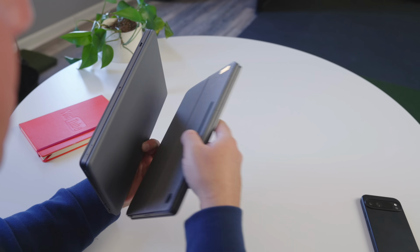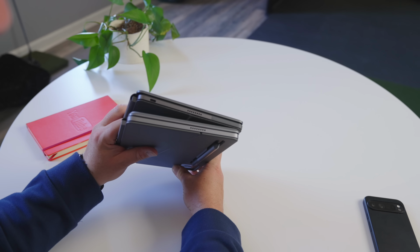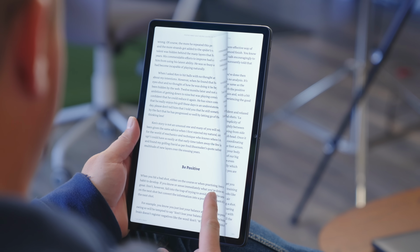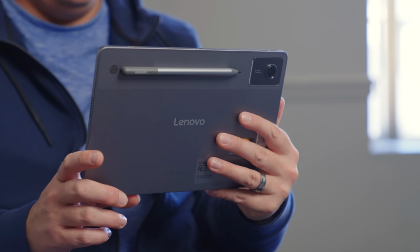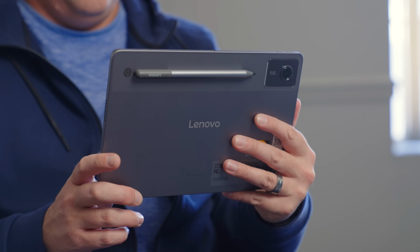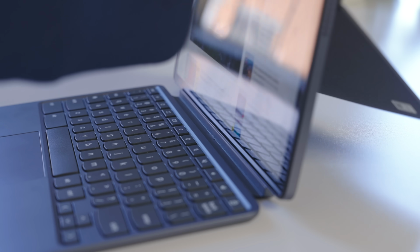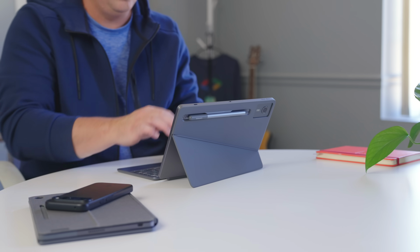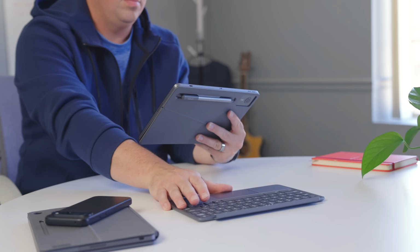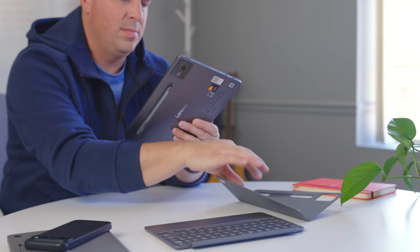I loved the bezels, the chassis, the overall build quality of the Duet 3, and all that stays for this new Duet. You can hold it in one hand really easily thanks to the 1.12 pound weight, and the all-glass, all-metal body makes it feel secure and confident. And just like last time, the keyboard and kickstand case come in the box, they're well made, and they securely snap into place with magnets all around the device. Both of them can be easily removed when you just want to kick back with only the tablet, and this whole hardware equation simply works. There's no real need to change it up.